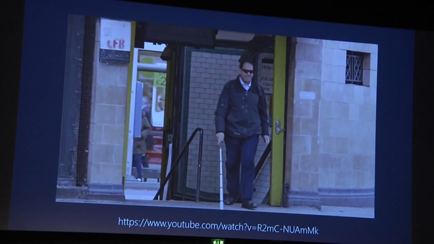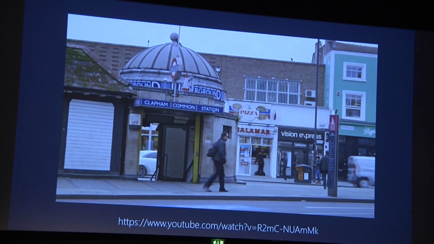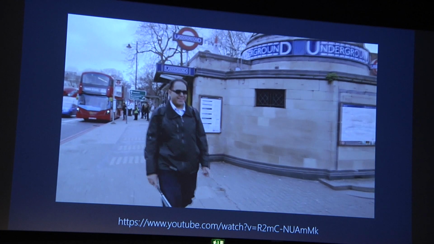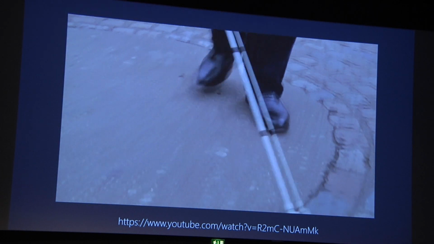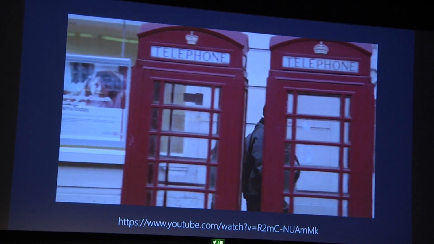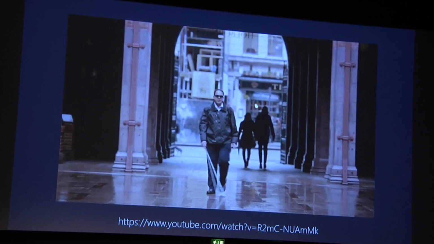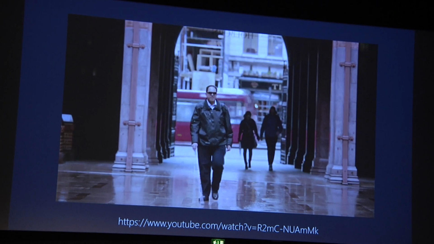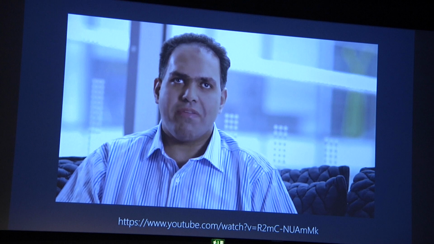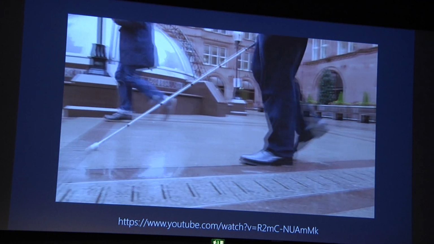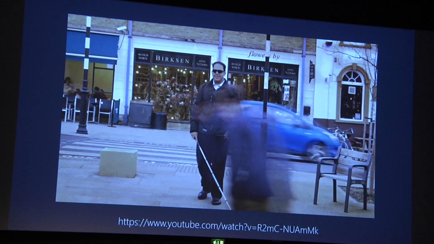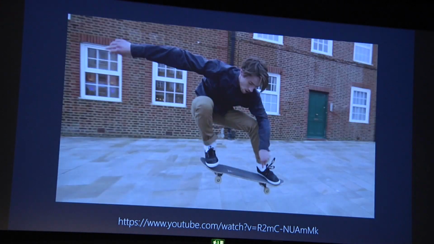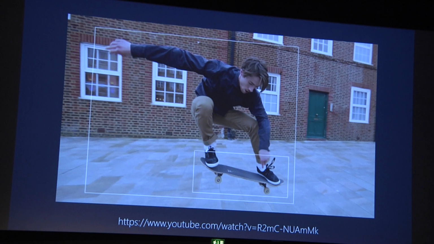I'm Saqib Sheikh. I lost my sight when I was 7, and shortly after that I went to a school for the blind, and that's where I was introduced to talking computers, and that really opened up a whole new world of opportunities. I joined Microsoft 10 years ago as a software engineer. I love making things which improve people's lives. And one of the things I've always dreamt of since I was at university was this idea of something that could tell you at any moment what's going on around you. I think it's a man jumping in the air doing a trick on a skateboard.